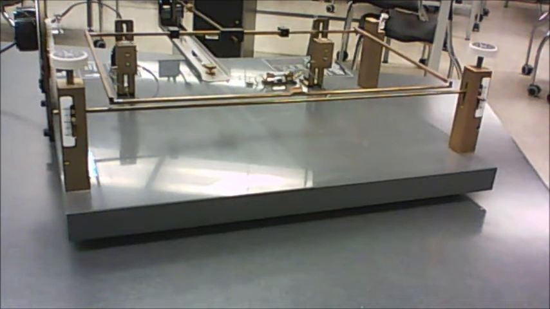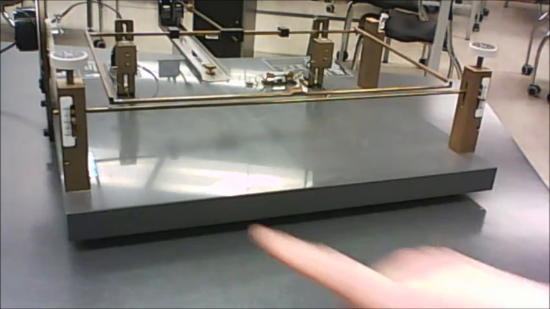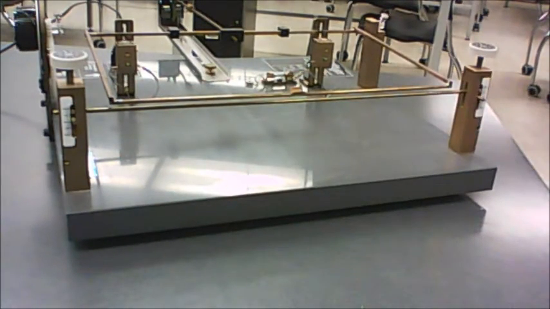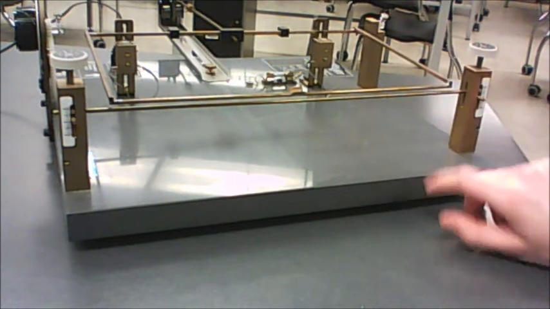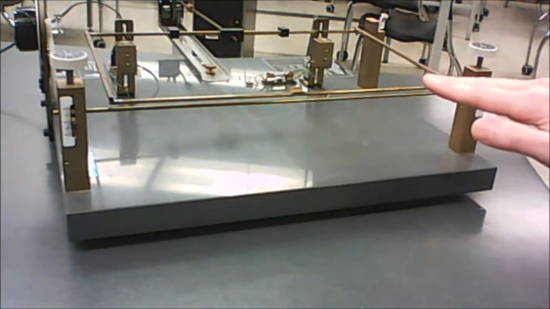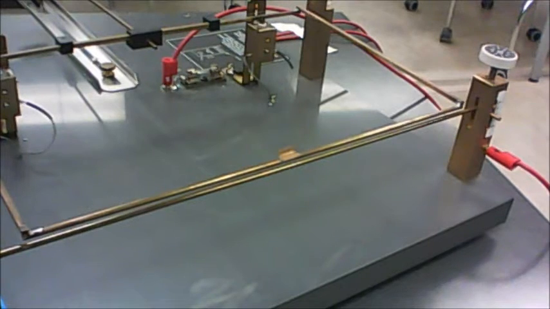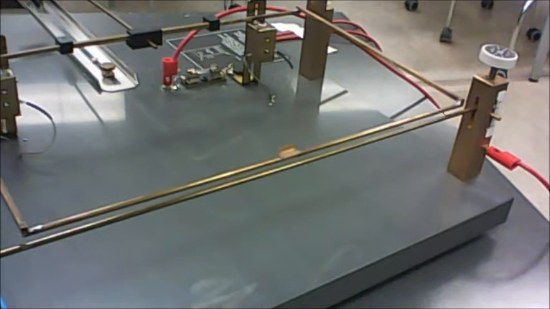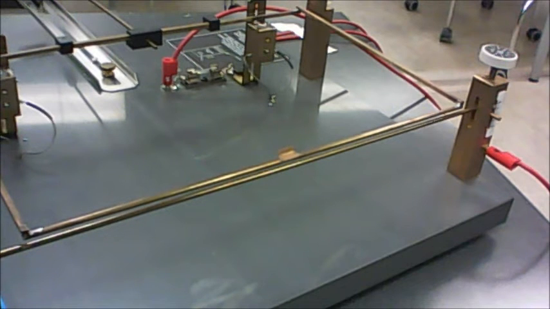So now we're ready to wire things up to run electricity through this. So we're going to be running current through both the lower bar and the upper bar. And because the current directions will be opposite, that means these two bars are going to repel each other. The bottom one is fixed, so we're just going to see this top one, which is balanced, float upward. So just to show you what this looks like, I'm going to turn up the current, and you'll see this upper rod start to rise a little bit. So it floated up just a tiny amount there, and I'll turn the current back down, and it sinks back down again.